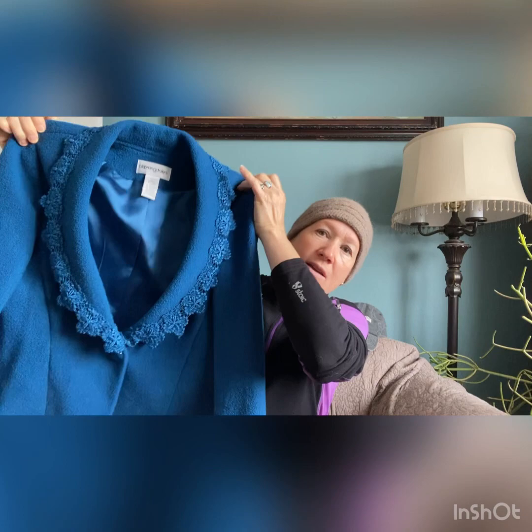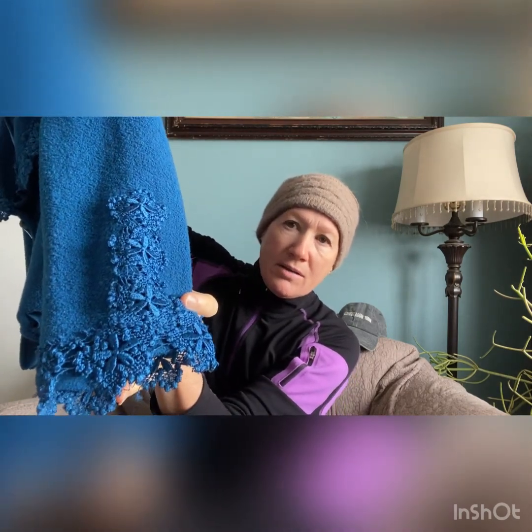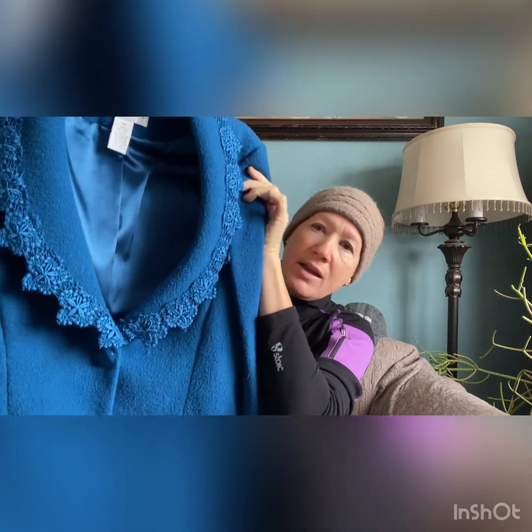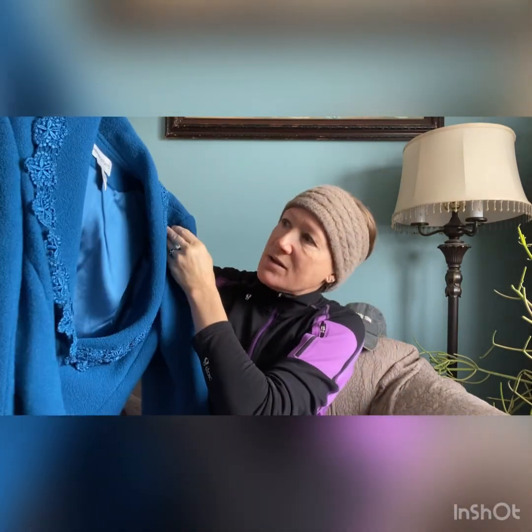Now the two finds I was so excited about. One of them is vintage — there was no way I was going to leave this behind. This is a vintage Bloomingdale's blazer — it kind of feels like a boiled wool — and it has the most beautiful trim on the wrist and around the neckline. Just a single button blazer in gorgeous condition. It's a 12P, a vibrant color. This was just way too pretty. I'm really excited to have this. I love this piece.